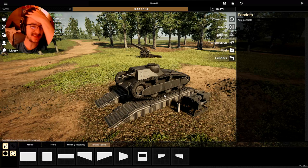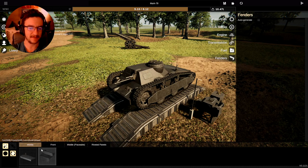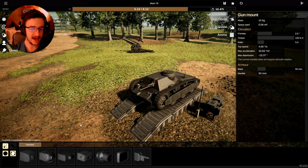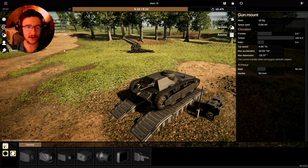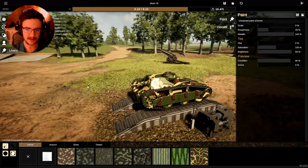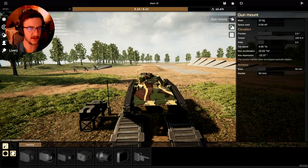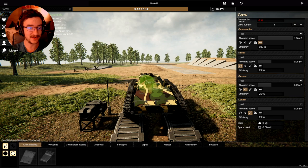I still feel like this thing is way bigger than it needs to be. I was feeling like building a really small tank, but we might do that next time or at some other point, actually. So that's all A-okay. I want to use all of the available space as well. Actually, I don't even know what this should be. Is it German? I don't even know what countries we should put on this thing.